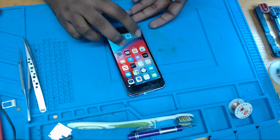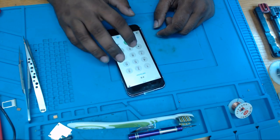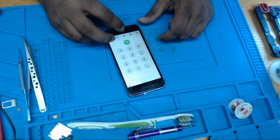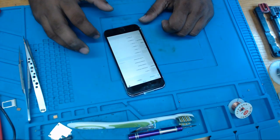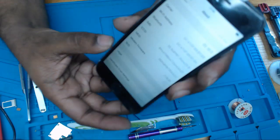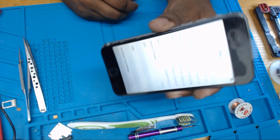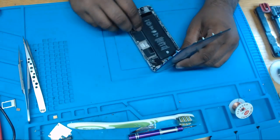I don't have IMEI. Even when I dial star pound 06 pound, I don't get IMEI. But IMEI is present in general settings, IMEI is there, you can see. And modem firmware is here as well. So that is a classic failure of baseband. So I'm going to show you how we're going to fix that.